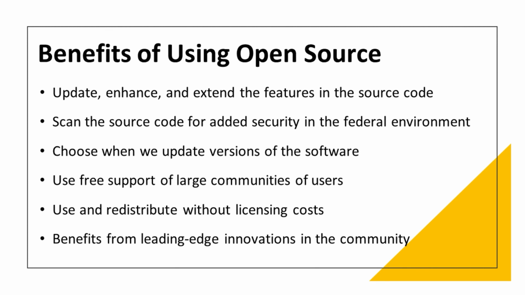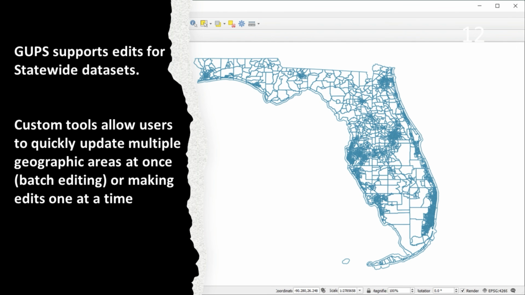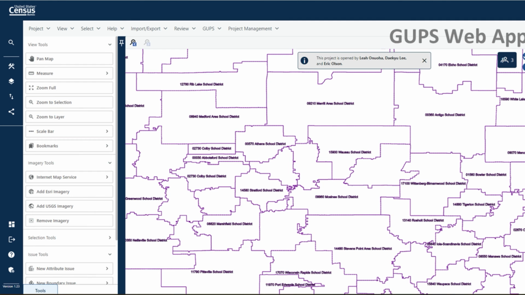We're able to benefit from and add to the free communities of support to answer the questions that anyone may have about the software that we're using. You may be surprised about the number of users that are currently taking advantage of open source. SQLite is the most used database software in the world. As the number of users have grown for open source technologies, the communities of support and the innovation has grown in stride.